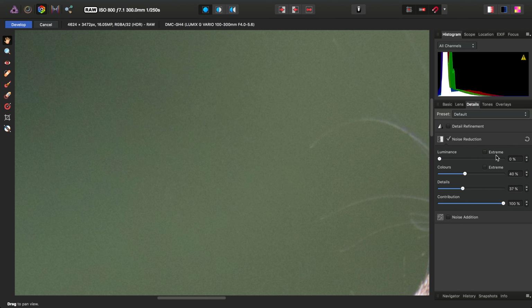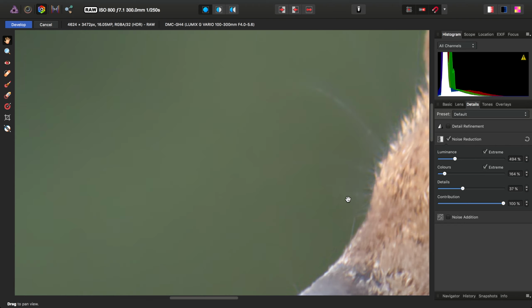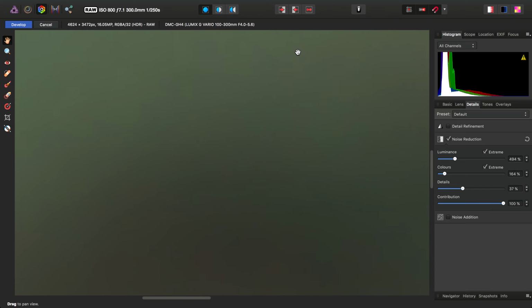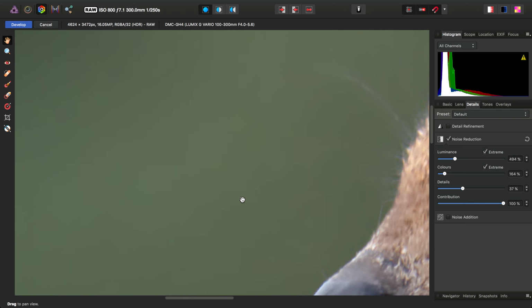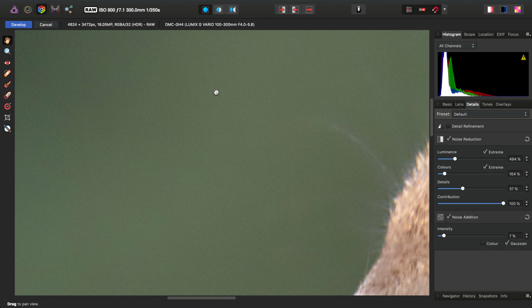You'll also notice two extreme checkboxes here, which pretty much do as they say. So I can check these, and this allows us to go past that 100% threshold. So you'll see we can really apply quite an aggressive luminance denoise. This is particularly useful if you're working with high ISO imagery. I'm talking 1600 ISO and above really, because again, you can use that little trick to remove all of the ugly digital sensor noise and add back in some more uniform Gaussian noise.